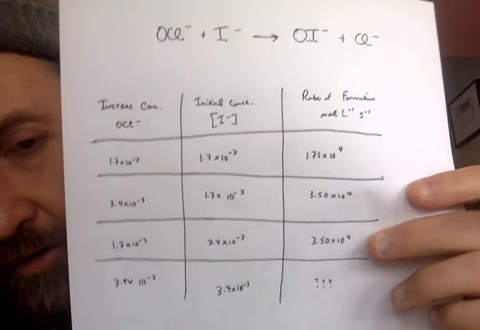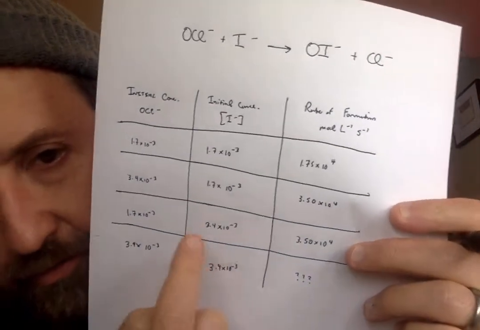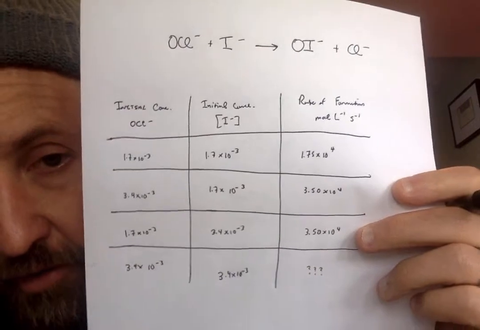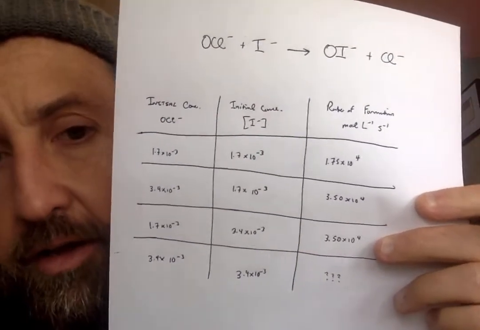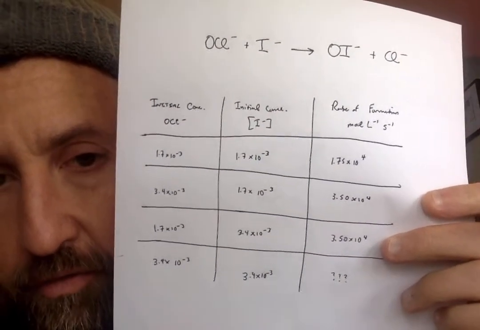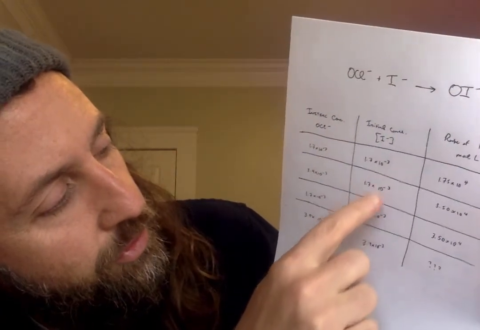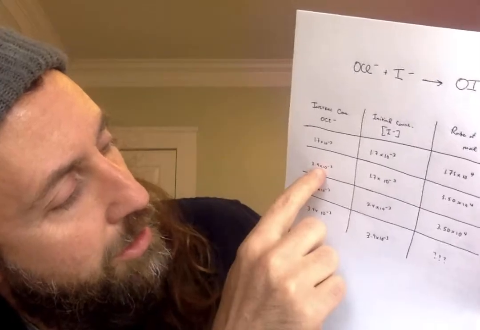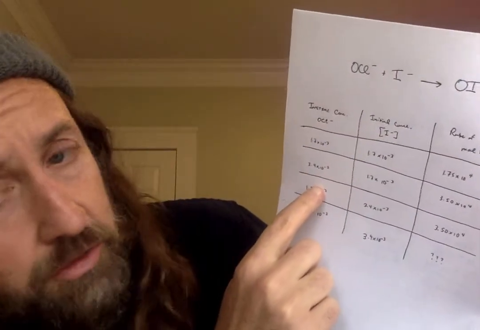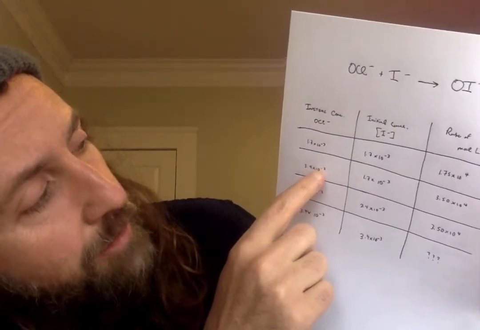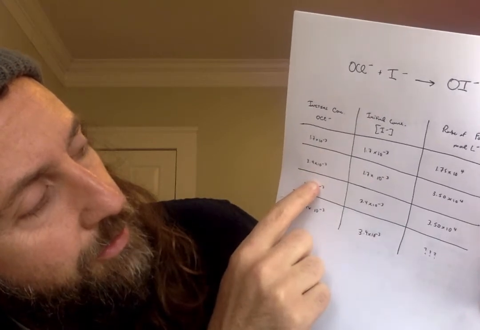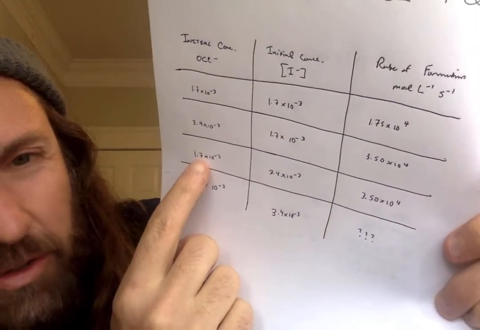So when you look at this, it's a pretty basic rate law problem, but for some reason, maybe I was jamming too hard to my music or something, and I picked trials 2 and 3 for the iodide. But when you see, that's not the two trials to pick, because the OCL actually changes too, so we can't pick those two trials. So I'm going to go back and redo that.